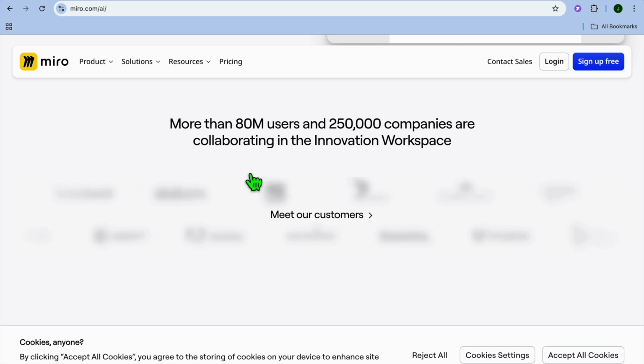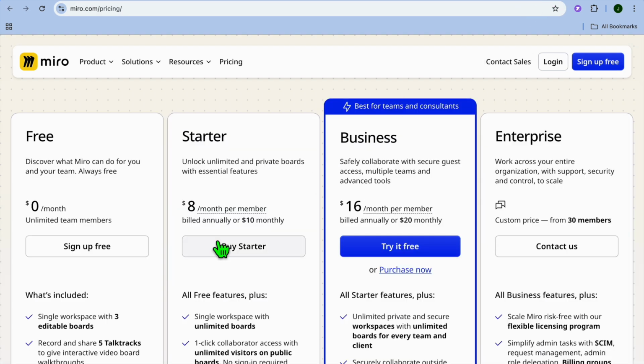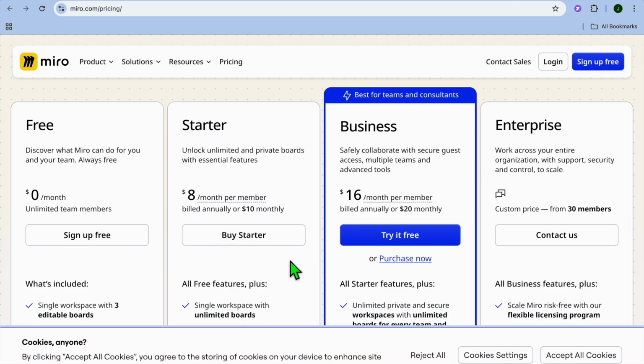features for beginners. The only pullback I would say is it can be a bit overwhelming due to its extensive feature set, but it is perfect for beginners who want a dynamic all-in-one platform that grows with their creative and collaborative needs. And you can see right here that their pricing starts off at $8 per month per user, and it can go up to $16 per month.